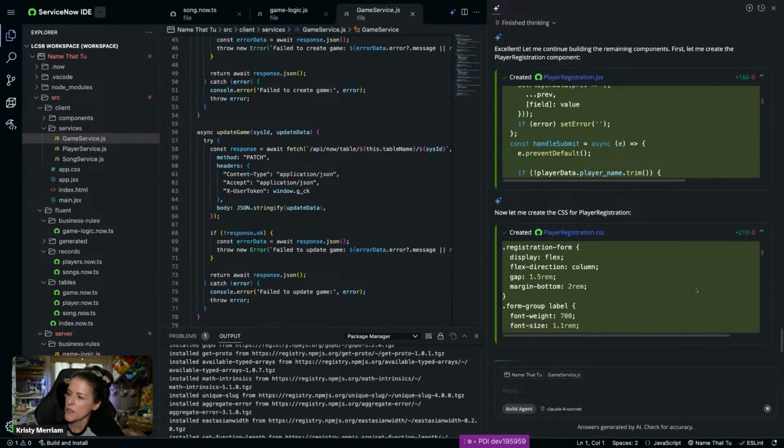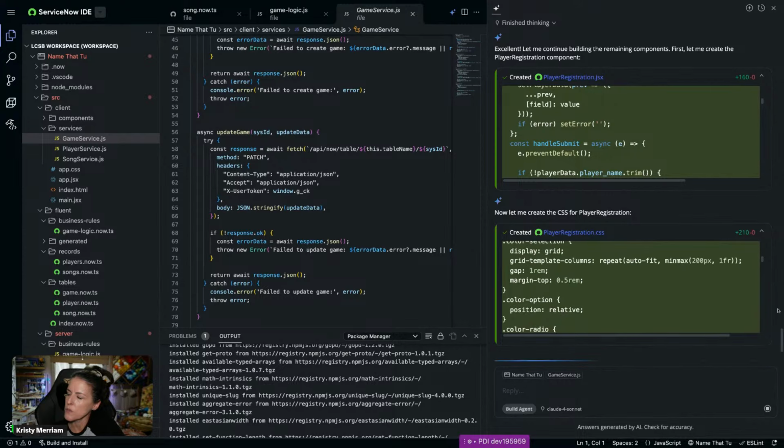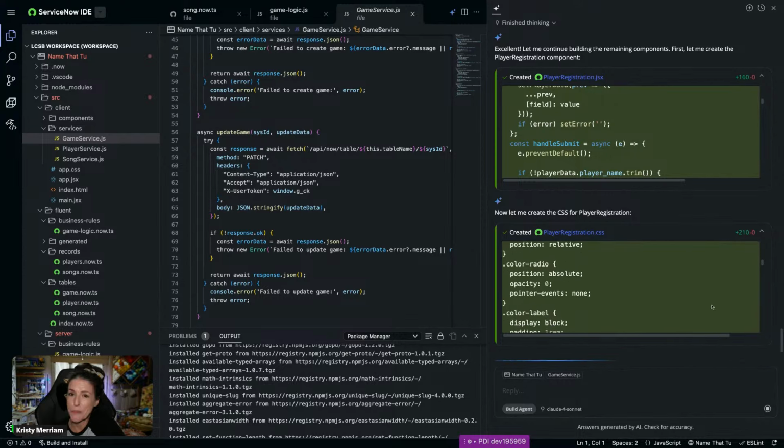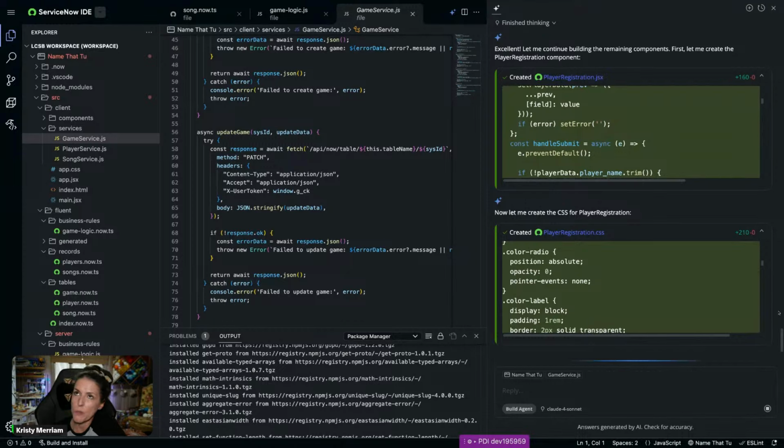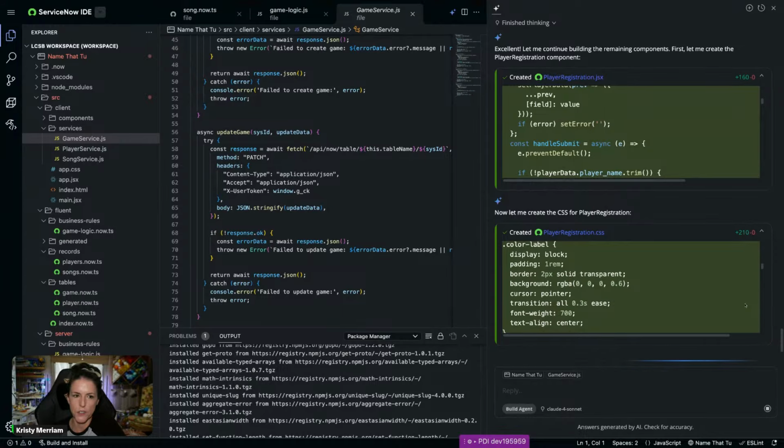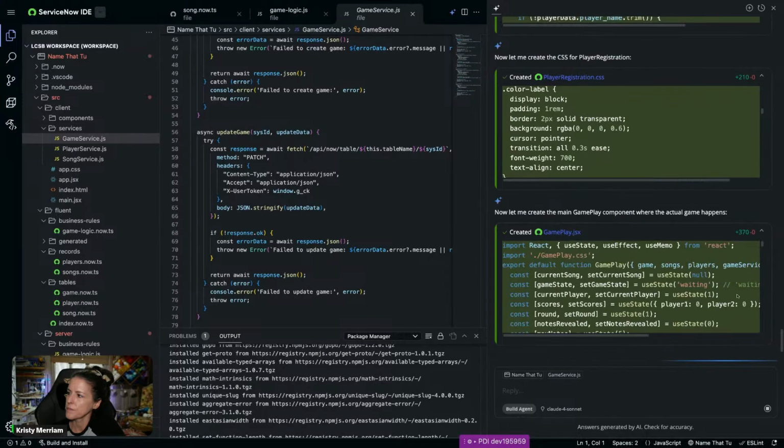The other thing we could try to do here in Build Agent is rebuild Jeopardy, because we have a Jeopardy app that runs on the platform that we use at various events. It was all built in Service Portal, which we know we love, but I'd be curious to see how far we could get here and if we could source the questions too. That would be interesting. Maybe we'll do that another day. Although you guys are probably getting tired of seeing Build Agent on our streams, so maybe I'll go a different direction next week.